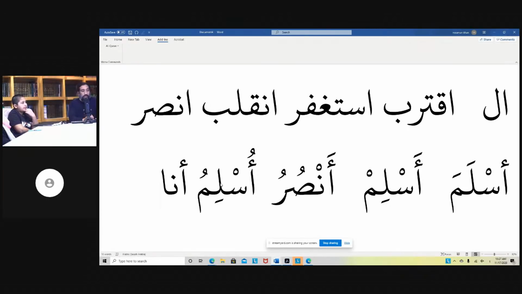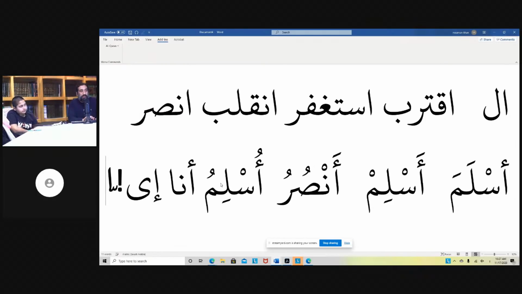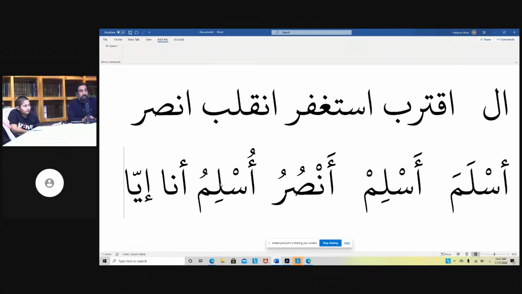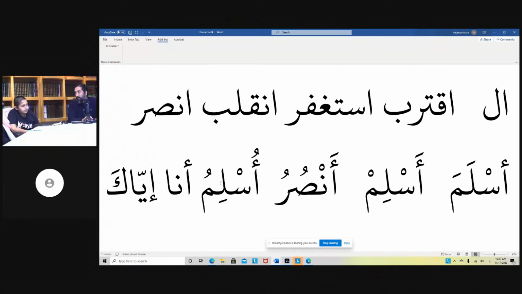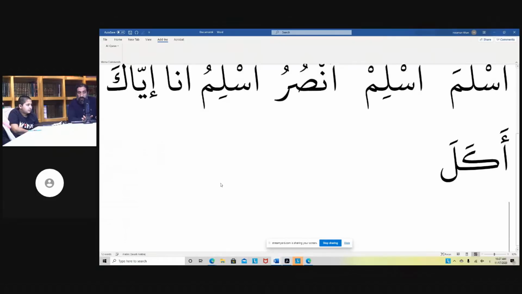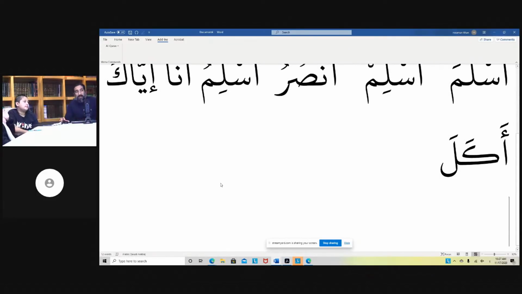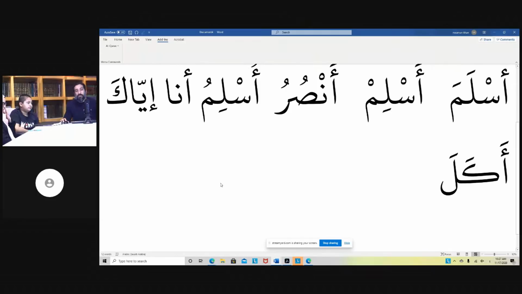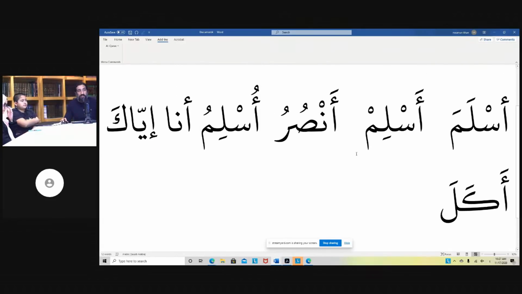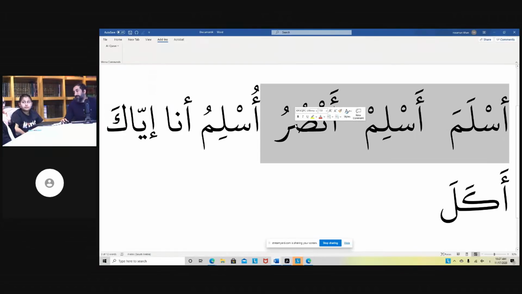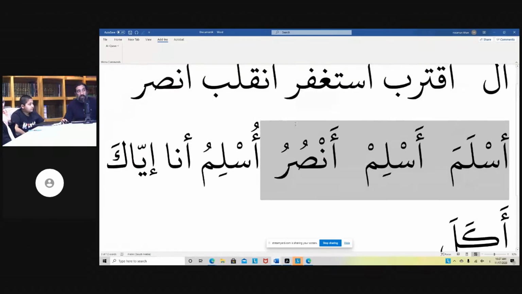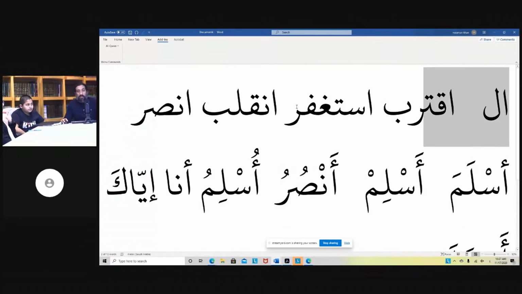Words where the hamza is part of that word, like iyaka. Iyaka has a hamza on it. Or akala is a word in Arabic. Akala, like nasara, is a word, and the hamza is part of that word. You have to have the hamza on it. So when you see a hamza, it's either the Aslama family, or it's a present tense, or it's part of the word. And these alifs are part of the family, or al, or the extra alif added from a command. Those are the variations of alif that you see in Quran script.